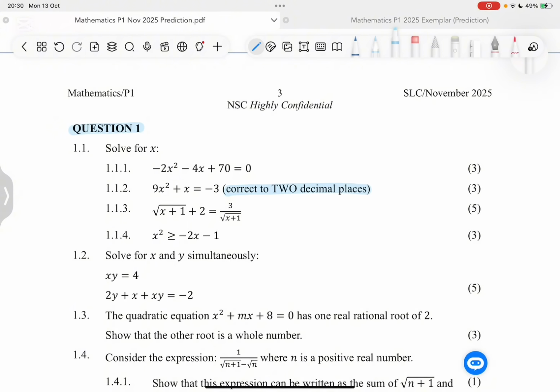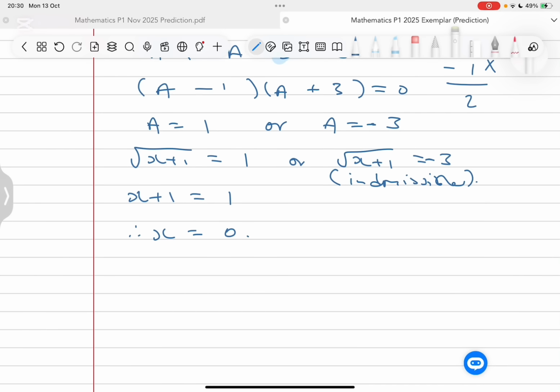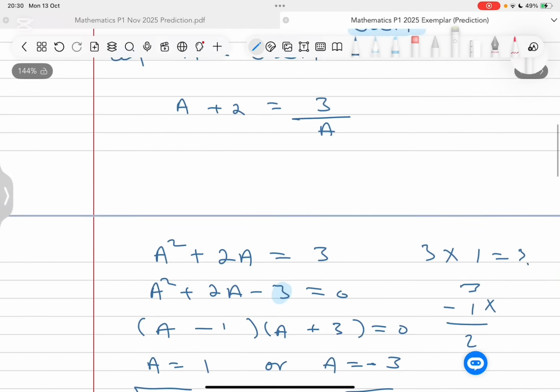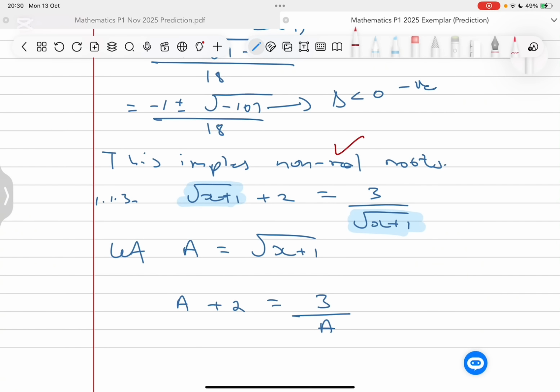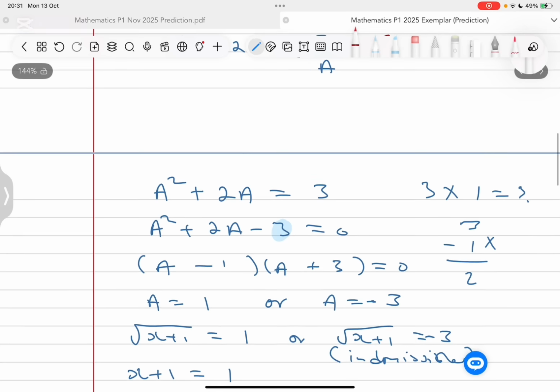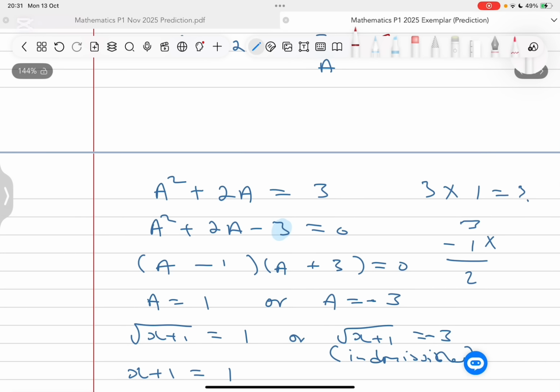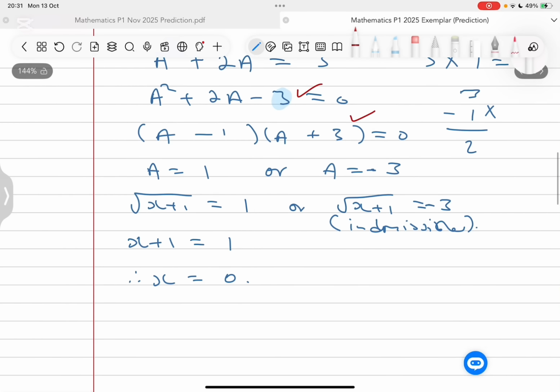Now this question is usually out of 5 marks, but let us see where the 5 marks really come from. You will get your first mark by setting up a to be equal to root of a plus 1 and substituting that so that the equation reduces down to that. You will also get another mark for writing down your standard form of a quadratic and factorizing that standard form. Then the other mark will come from squaring both sides here.